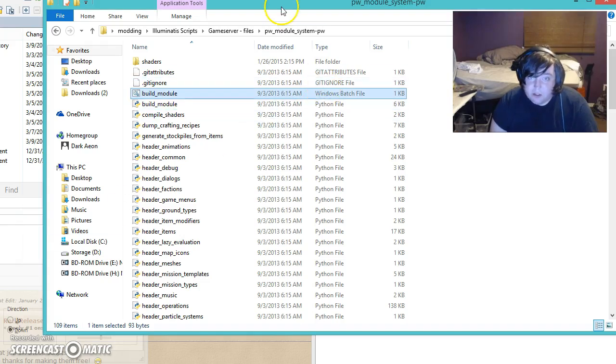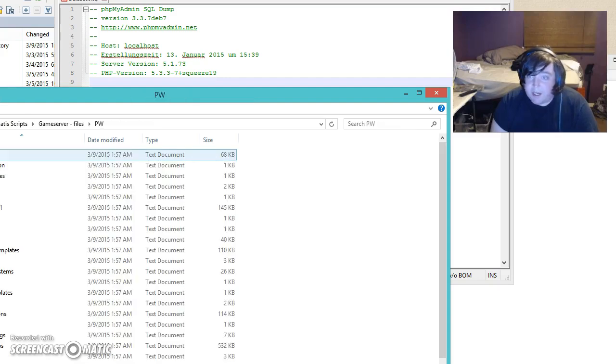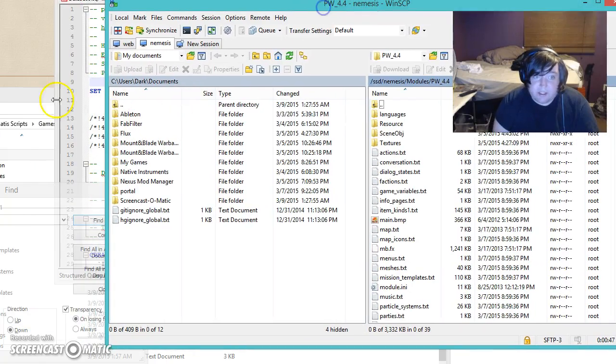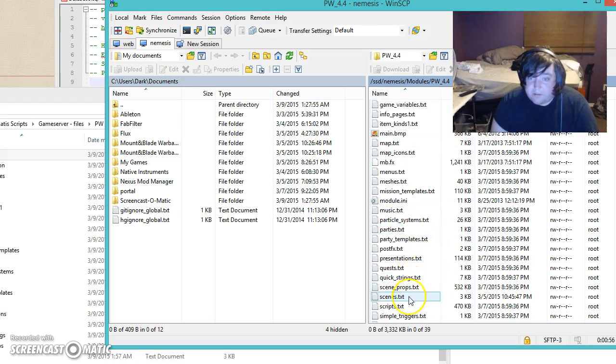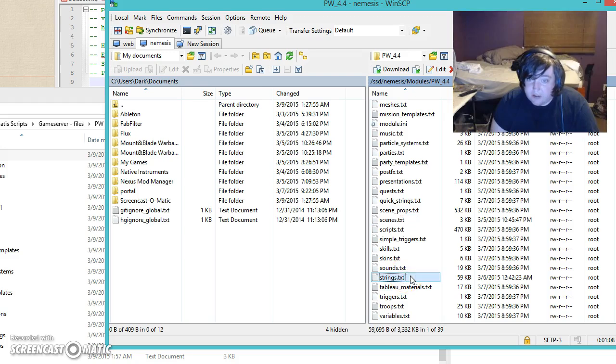I've run into some errors in the past. If you have 2 different compiled versions of PW files, one time I had the server changing map randomly on its own. So it's always suggested that you overwrite all the module files, which I'm not going to do because I don't want to mess everything up on here, but you'll just copy, overwrite them, and then make sure to set up your scenes. If you have your scenes stashed, rename this one, like scenes backup, so that you could easily get those scene codes back.